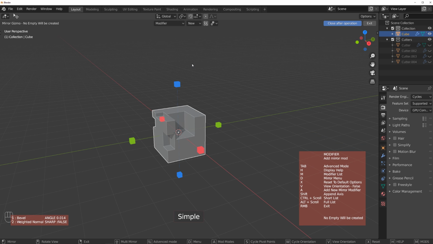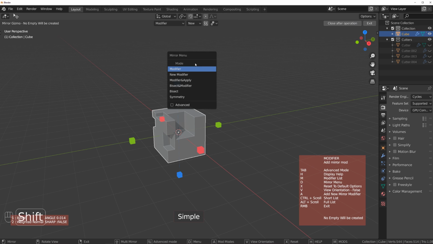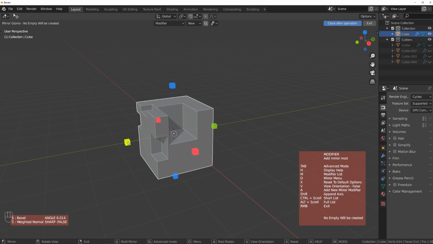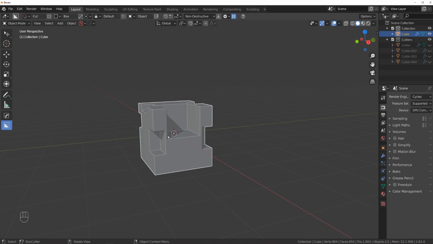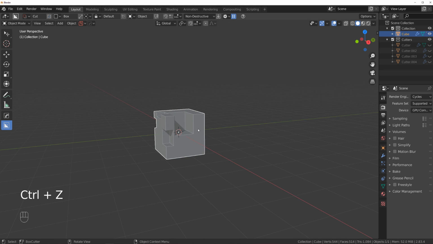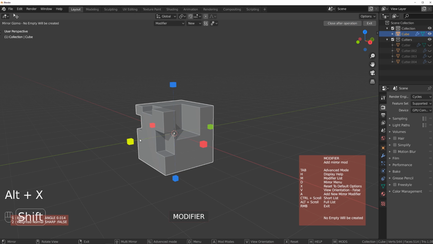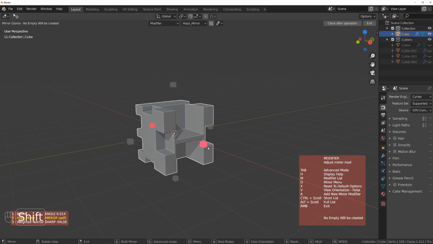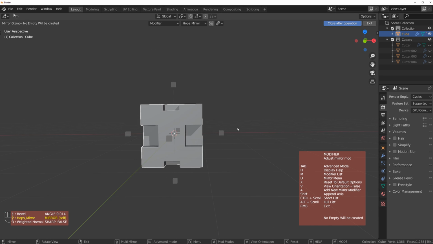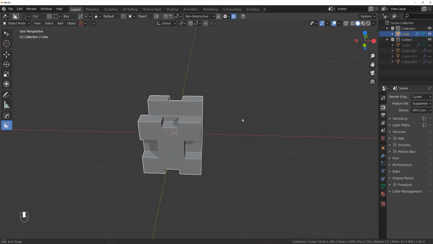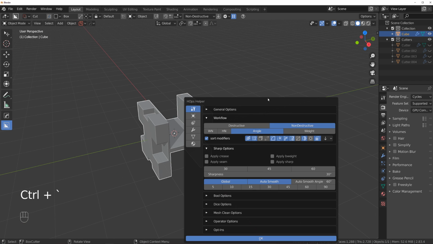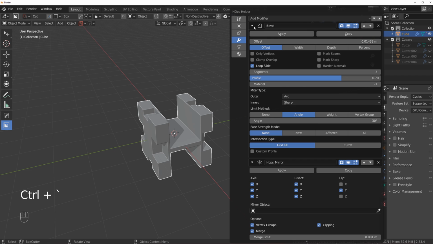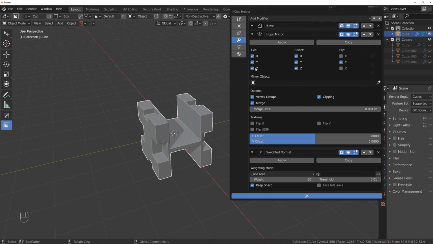So if I'm in a simple mode, by pressing tab again, if I go to Shift D, the menu is going to shift as well. And you simply click on a handle and you copy. If you want to copy on 2 axes, you have to hold Shift, and then you can copy on any axis that you want. So you can, for example, have 3-way mirror with 3 clicks, which is really easy. And Control tilde, go to Modifier Stack, and you can see that mirror was applied on all axes in here and was placed in the correct order, so after beveling.